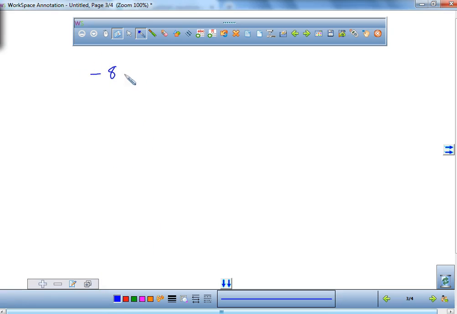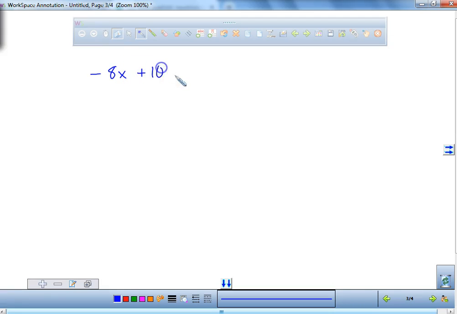Negative 8x plus 10, negative 3x squared. Like that? Does that look exactly like yours? Okay. Now listen, is this all set equal to 0 right here? No. By the way, just because this might not be your problem on problem number 1, it might be problem number 2. So if you get it done now, you already have the answer.